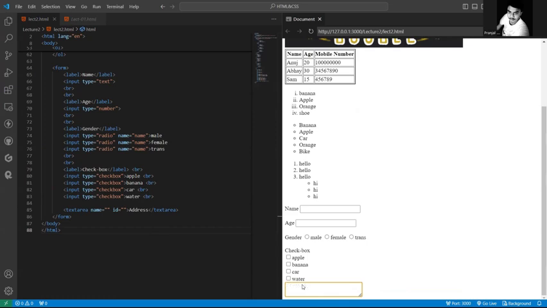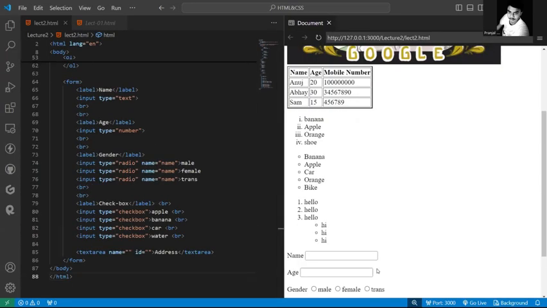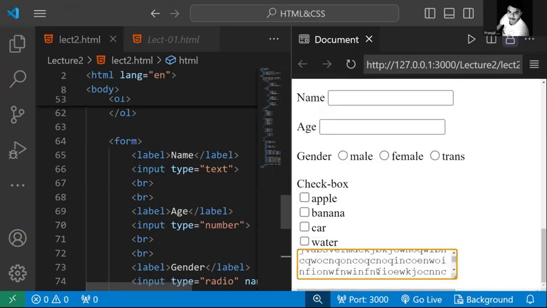We can write many letters. When the content of this paragraph exceeds its length, it automatically increments, and we get this kind of sidebar.